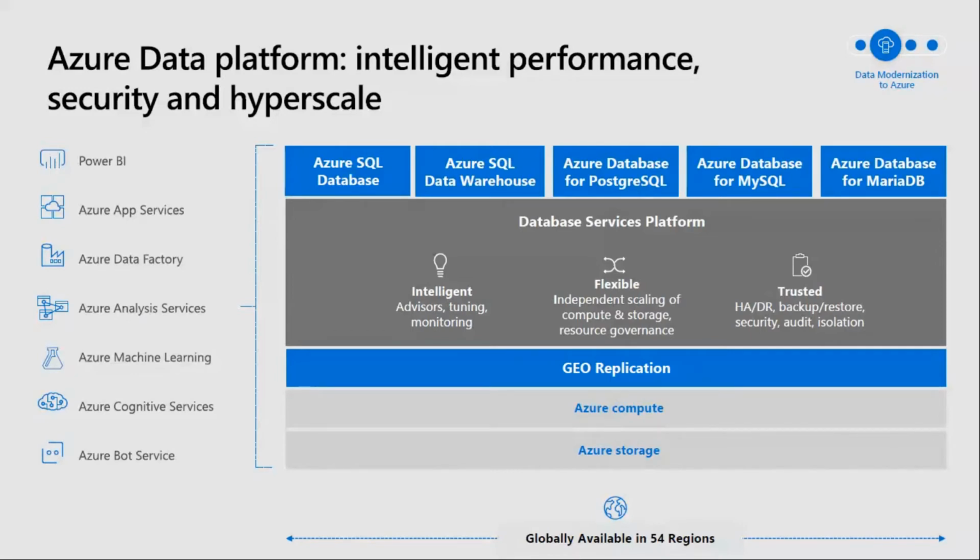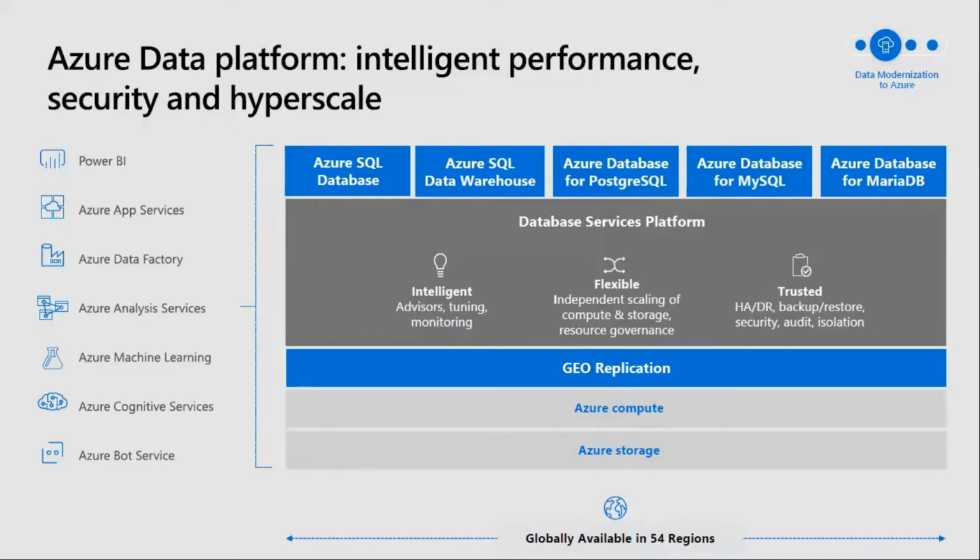Hyperscale is also available on the Azure data platform. Hyperscale is for databases that need to grow beyond the 4 terabyte limit. Azure SQL Database has a limit of 4 terabytes; you cannot grow your database beyond that. Similarly, for Azure SQL Managed Instance, you cannot grow your database beyond 8 terabytes in the General Purpose service tier.